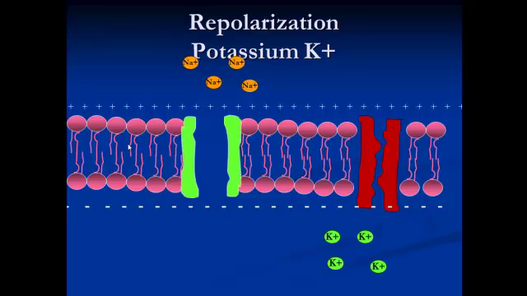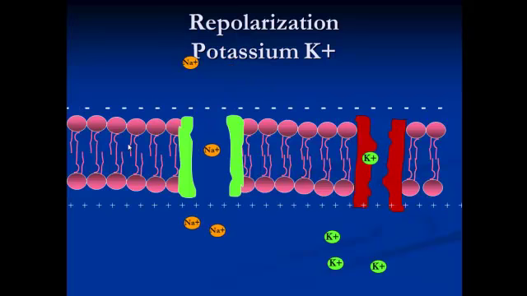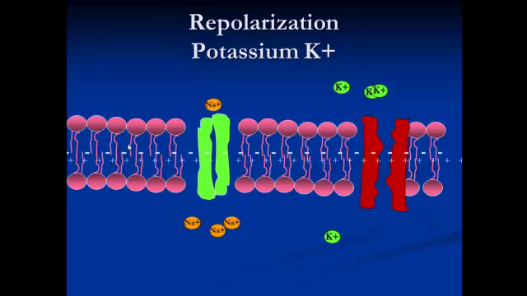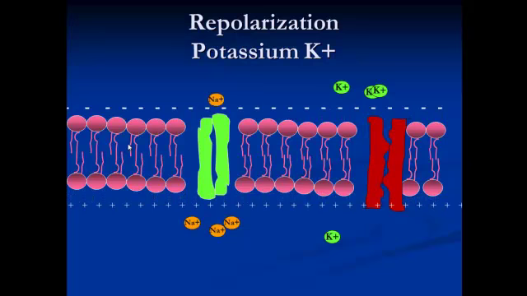So sodium channels open up, sodium comes rushing in. This is a depolarization. But then potassium channels open very quickly after that because their voltage is met and potassium leaves. If potassium leaves, we are repolarizing, especially if sodium channels close. Sodium channels close, we can't depolarize anymore. Potassium channels open, we repolarize.